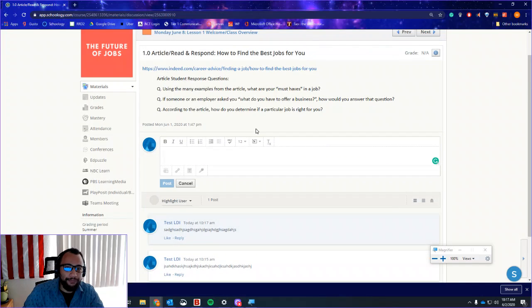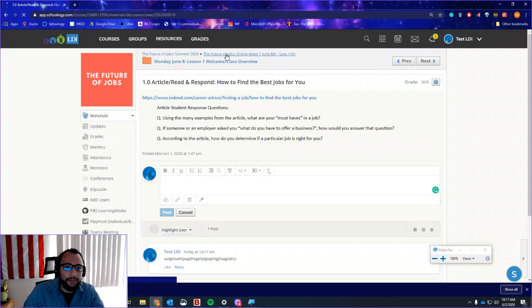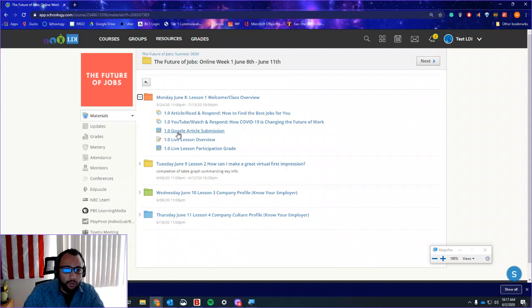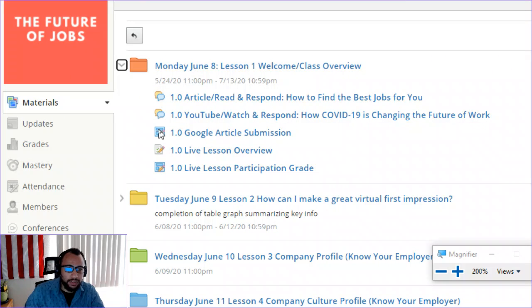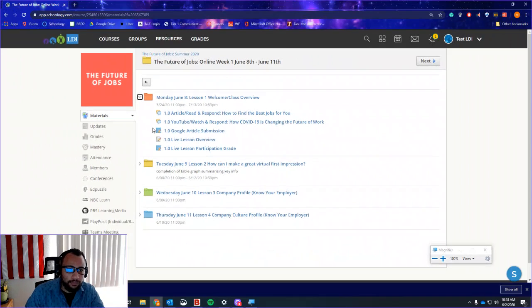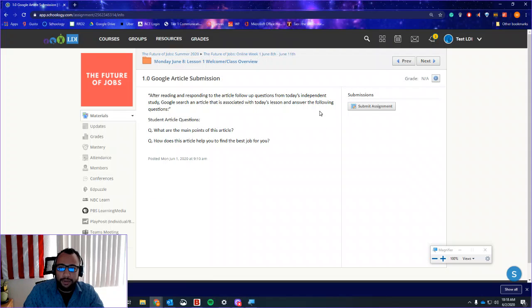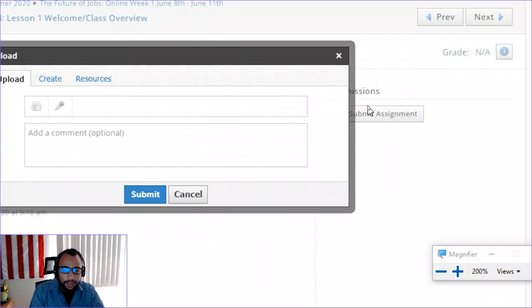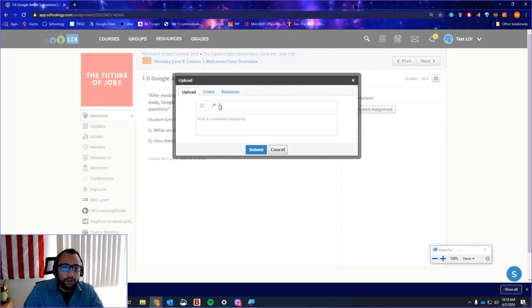That's simple as that. Now, for the other type of submission that we have, it's going to require you to do a little bit more. So when you click into this one, which looks like the square with the pencil, you're going to click on it, and then in the right corner you will see submit assignment right here. Now when you click the submit assignment, it's going to bring you to this upload area. So there's 2 or 3 ways to do this.